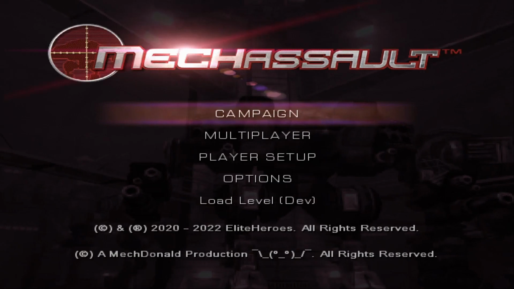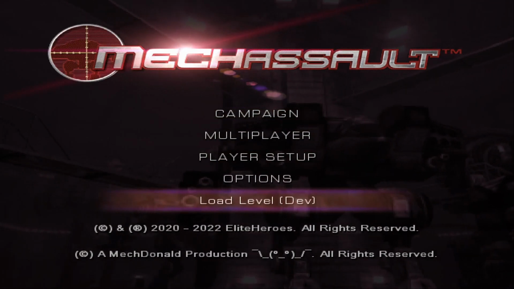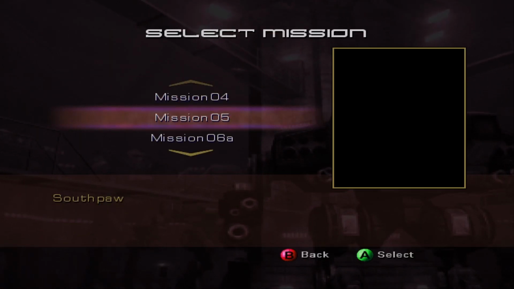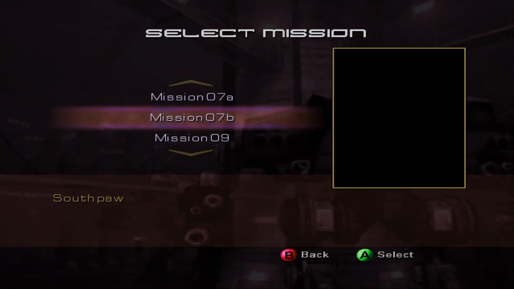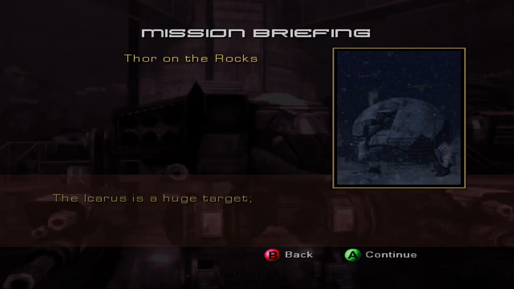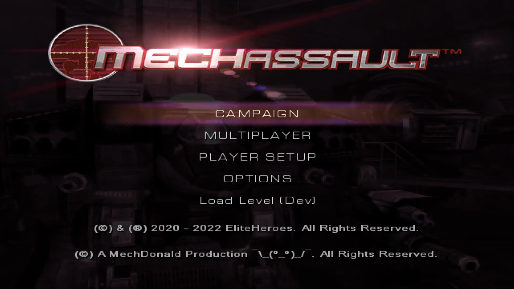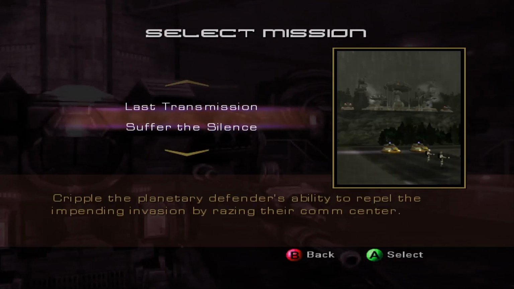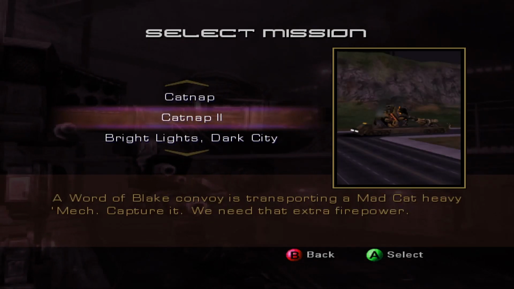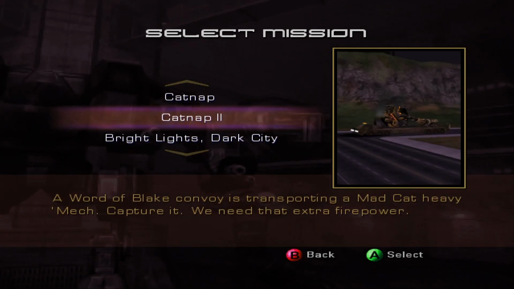Going back to single player, firstly note this dev option to load levels. This allows you to load any mission even if you don't have a profile that has unlocked that. Here's the score. The Icarus is... This also comes with a few of the unused briefings and cut dialogue as shown here.